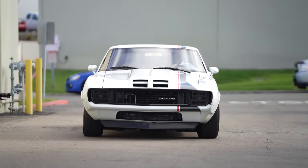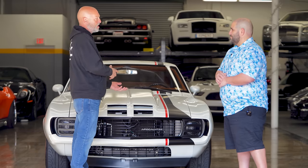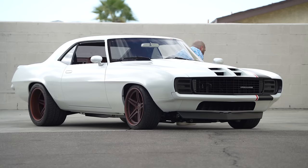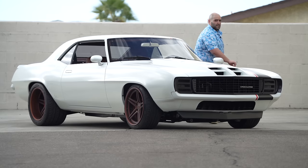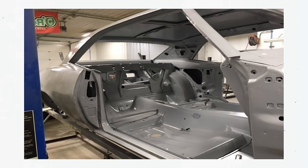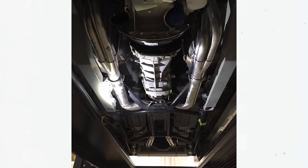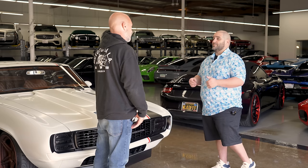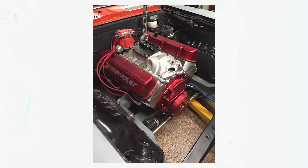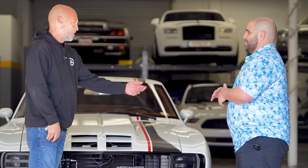Thanks for having me. So we'll start with the questions that I have. Number one, when you bought the car, is it a clean Camaro that you get, or what kind of condition are you starting with? It was a build that was being worked on from Classic Hot Rod out of Power Media. It had a Chris Alston chassis. They had thrown in some different LSX engines. From there, we started taking it apart ourselves, and I was building a 454 engine and doing some other fabrication work on there. And you were doing some stuff yourself, right?